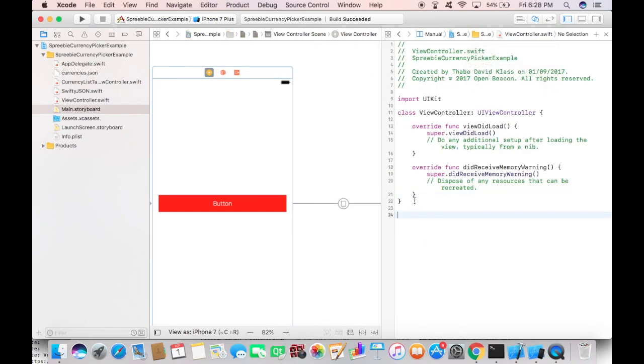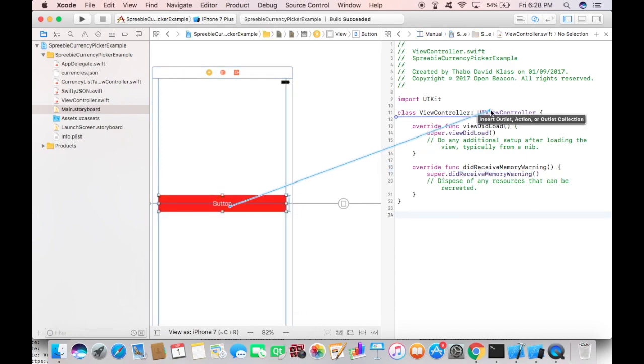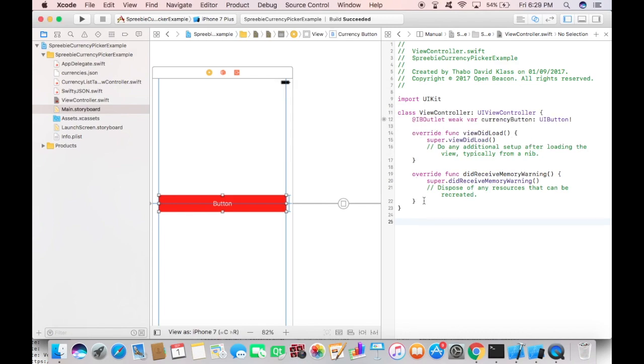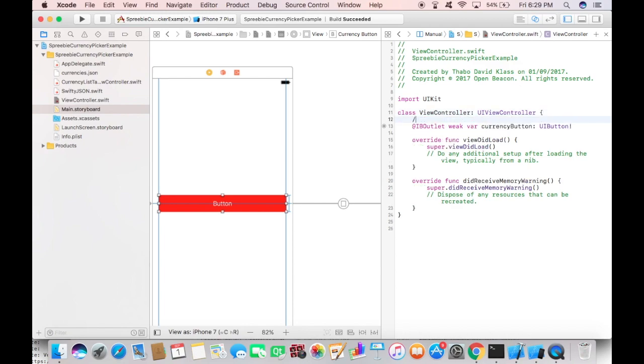An outlet for this view controller. An outlet for the currency button. We call this the currency button because after the selection in the table view, the label on the button is gonna change. It's gonna change from what is currently button to the name of the currency.